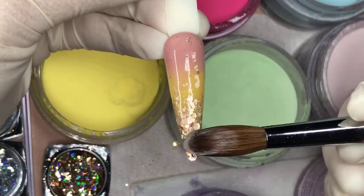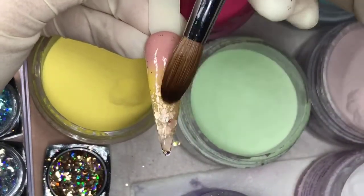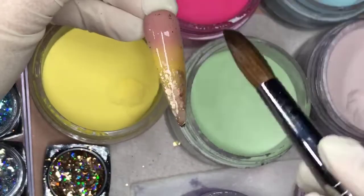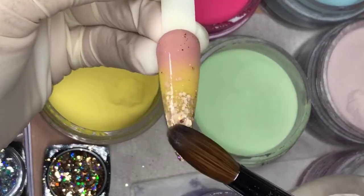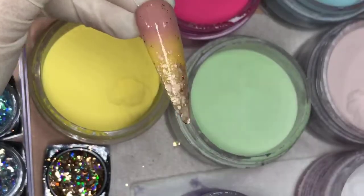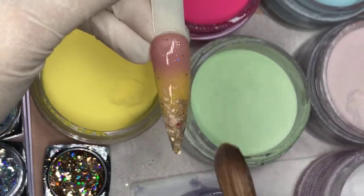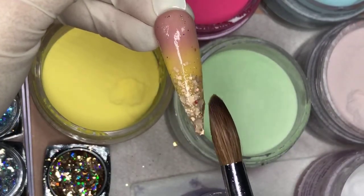And then just a little bit on this, because it's the long nails. I almost did my nails for all of you to see, but I haven't gotten one of my students to take my long nails off. Okay, good. So I'm not gonna mess up with this.